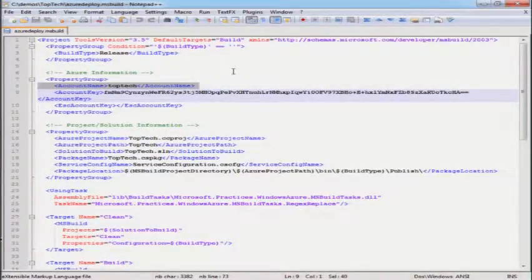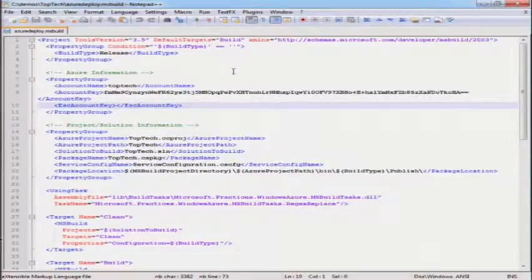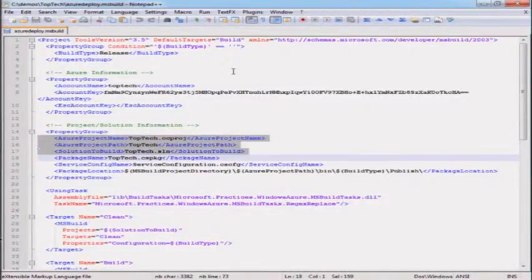So I've already put in a storage account and an account key, and that's basically for, as we deploy, we're going to deploy it through a storage account, and so you need a name and a key here. And yes, I'm going to delete it, so don't bother trying to take control of that account. There's some other stuff in here. He actually does some cool stuff with replacing in your configs, just putting in the production storage account at the time of deploy. I've skipped that, so I skipped a couple things in here because we're not using a storage account for this sample. You're not going to actually run Top Tech for the next few weeks?